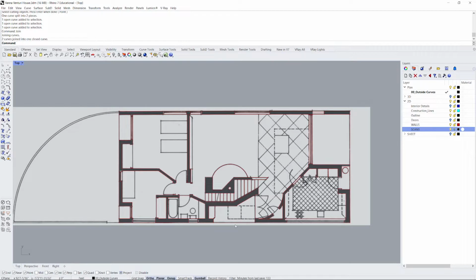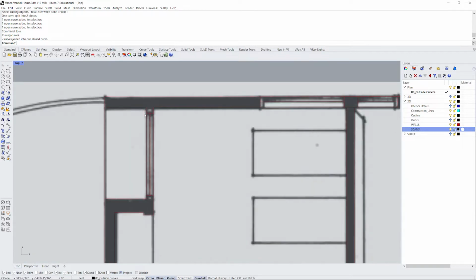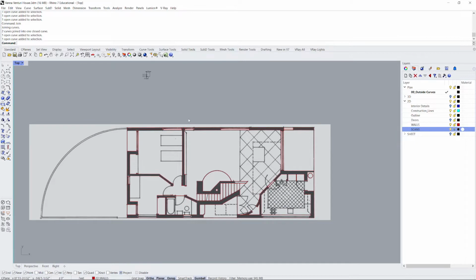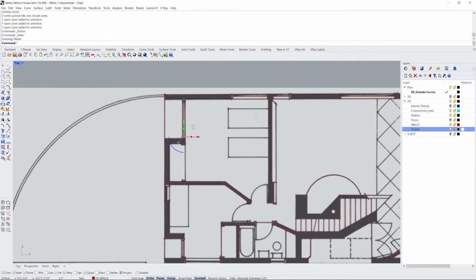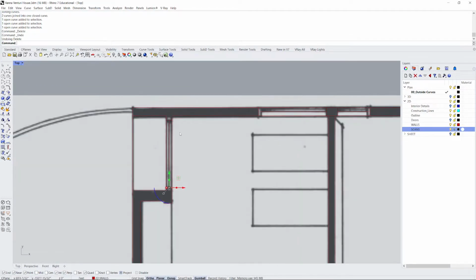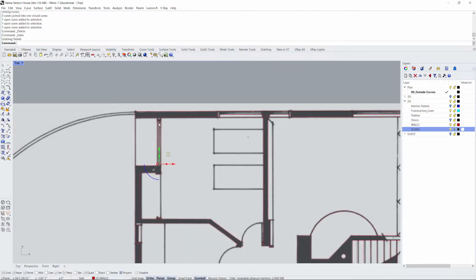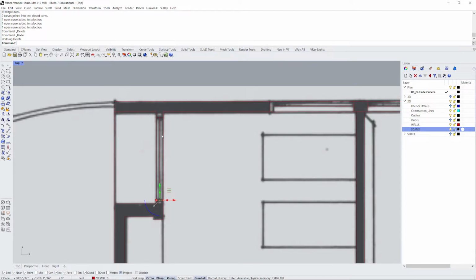Now that we have this, we're just about ready to extrude, but we still have all these random lines just floating out in space. These here, we'd want to move onto their own separate layers. One of the things I've been telling people is to use that curve Boolean command. I'm just going to work through this for a moment, and I will show you that curve Boolean command once I've cleaned up some of these little segments that I ultimately want but don't necessarily need them to be extruded.